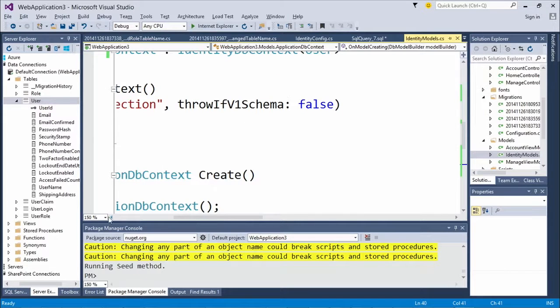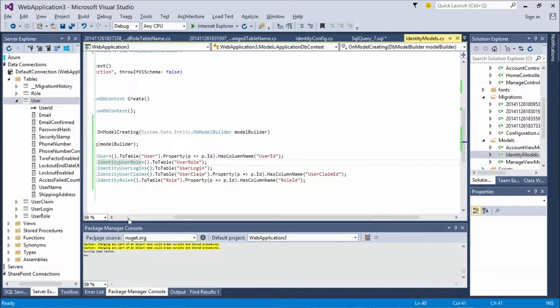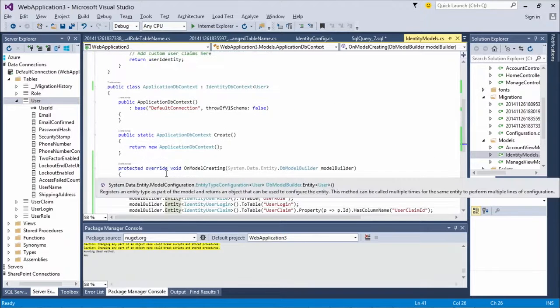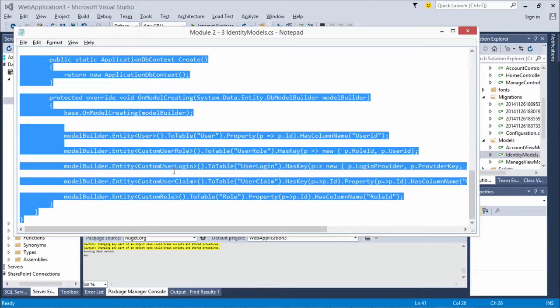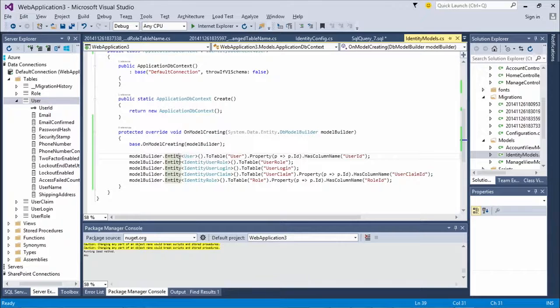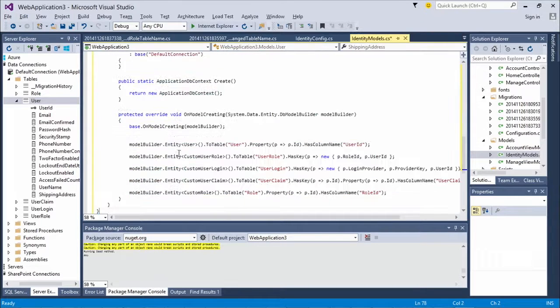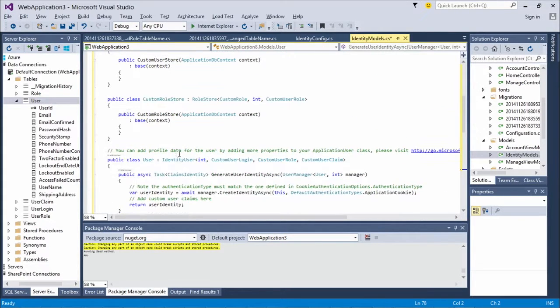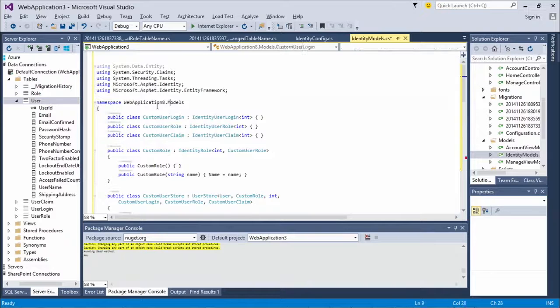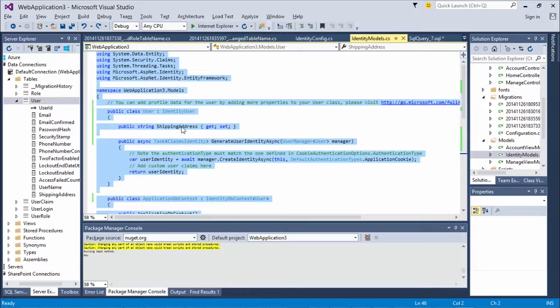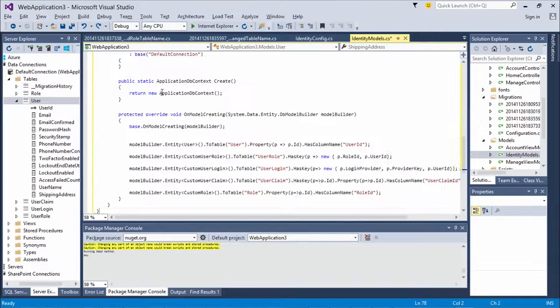I'm going to zoom out on this code just a little bit, just to make it easier to work with temporarily. And we're going to change this up a little bit more as well. We are working against the clock here, so we'll see how much we can get done on this. Copy out my namespace here. This was web application 3.